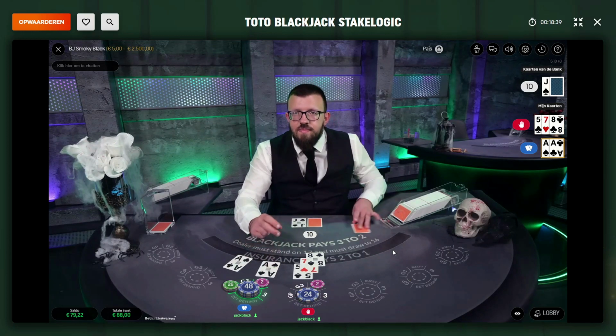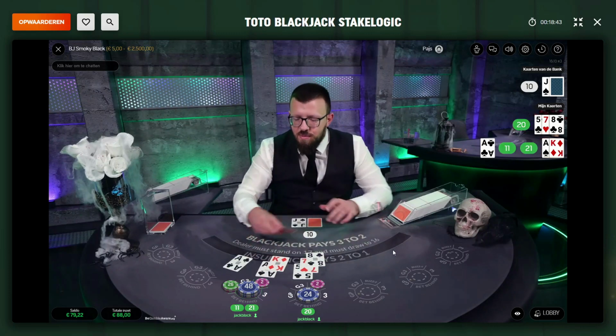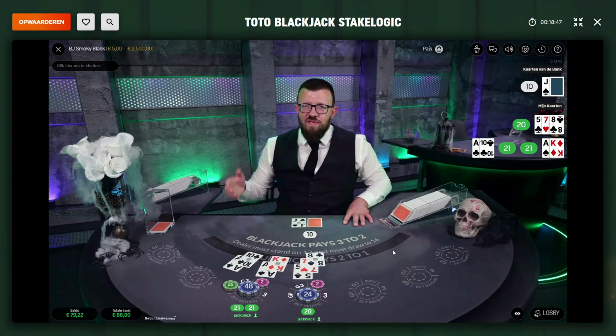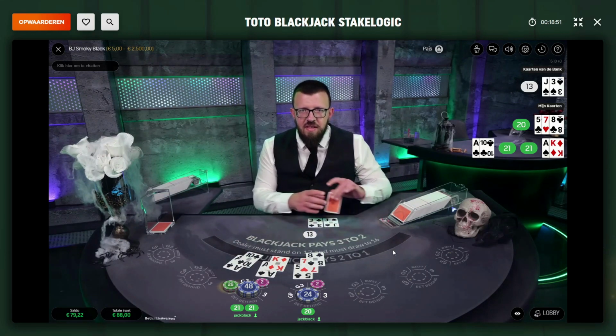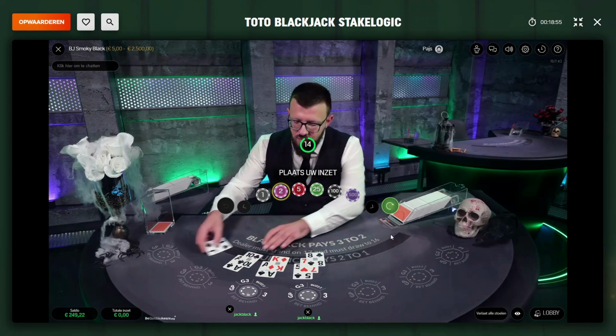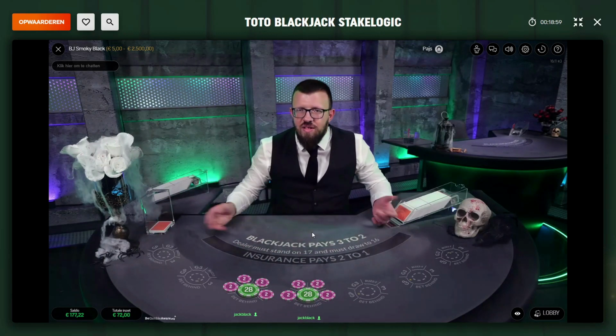Splits. First split on the perfect score of 21. Second split, very nice, also on the perfect score of 21. We reveal the dealer's hidden card: 13, 18 for the dealer. Congratulations, you win both your splits and also your other hand. Good luck for next round.